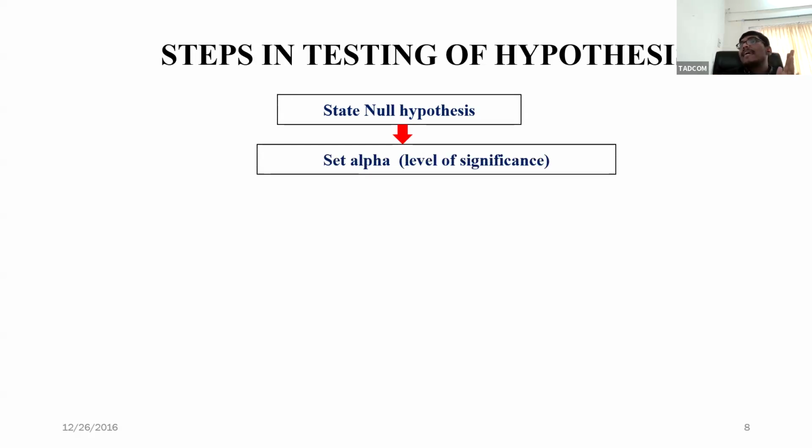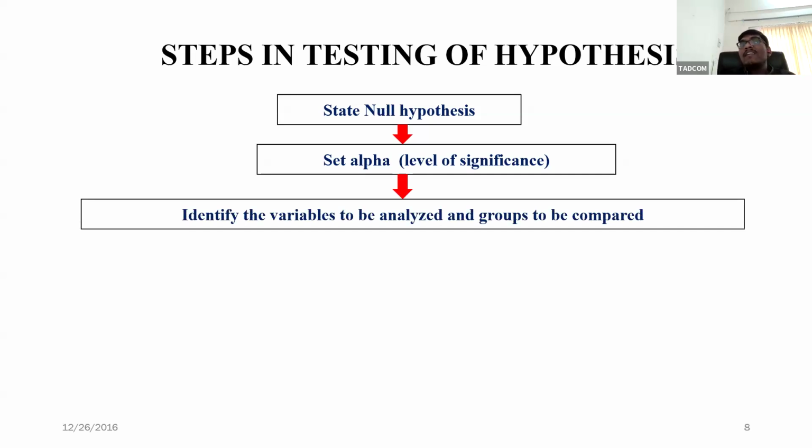Next, we will be setting our alpha. As I told, whether we fix it as 5%. If 5%, we have to consider 95% confidence interval, and the p-value has to be less than 0.05 for us to consider it is statistically significant. If we are fixing the alpha value as 1%, okay, so then it has to be less than 0.01 for our estimate to be statistically significant, right?